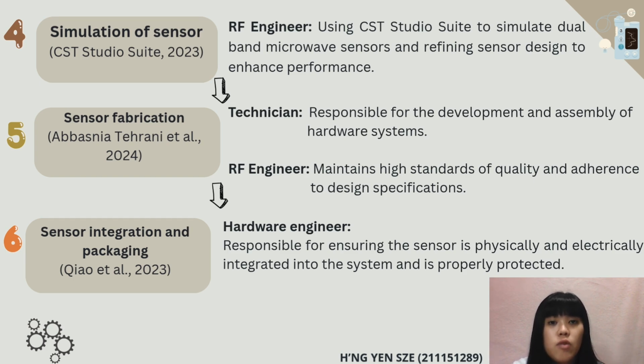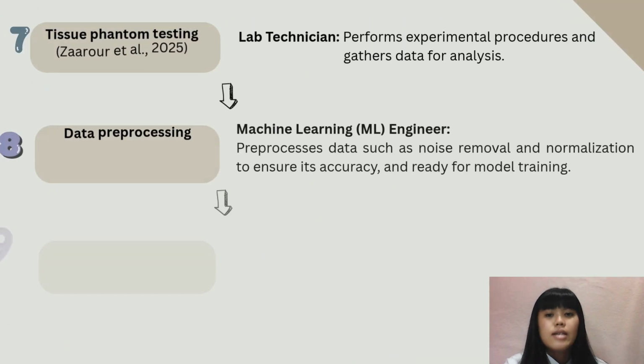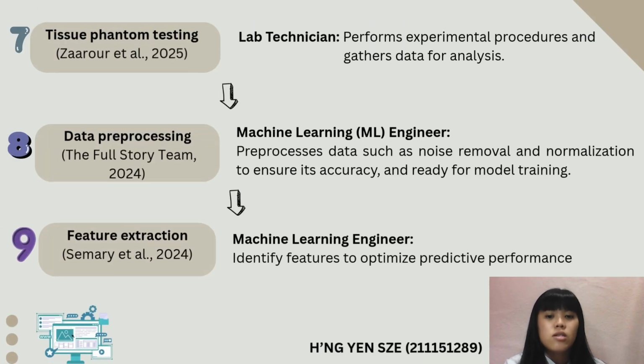The next activity is sensor integration and packaging. The person responsible is the hardware engineer, responsible for ensuring the design is physically and electrically integrated into the system and properly protected. The next activity is tissue phantom testing, which is undertaken by lab technicians. We will perform the experimental procedure and gather the data for analysis.